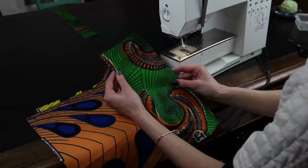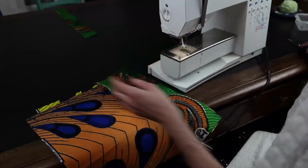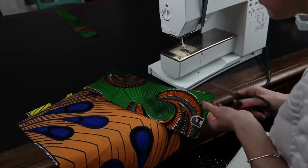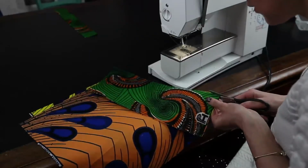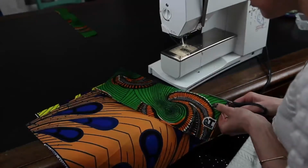So I've stitched down both sides now, as you can see. What you want to do is trim off your threads and trim off any excess fabric in the seam allowance. Just trim it quite close, so you've just really got about 3mm left all the way down.